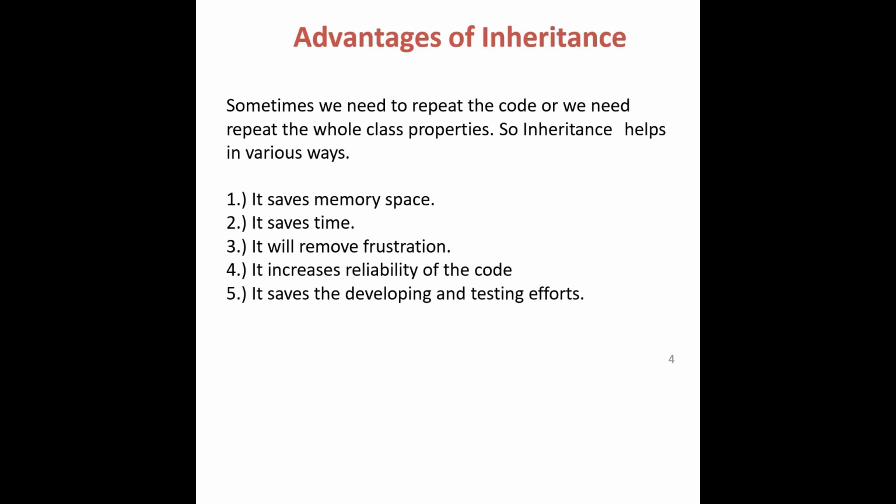Now we'll discuss the advantages of inheritance. Sometimes we need to repeat the code or we need to repeat the whole class properties. So inheritance helps in various ways. First advantage is it saves memory space. Second is it saves time. Third is it will remove frustration. Fourth one is it increases reliability of the code. It also saves developing and testing efforts.